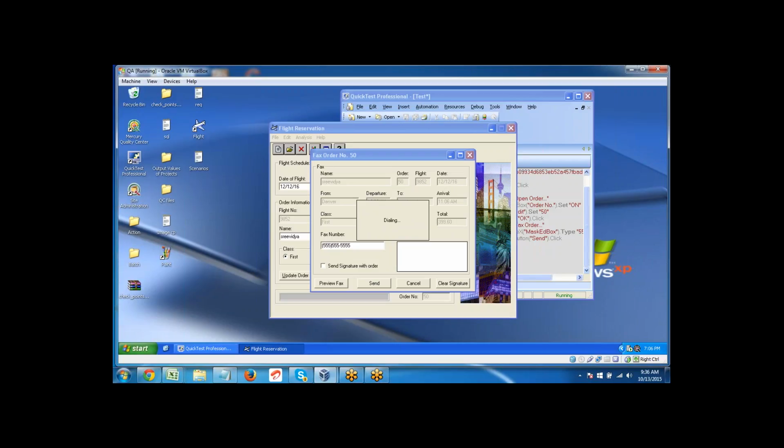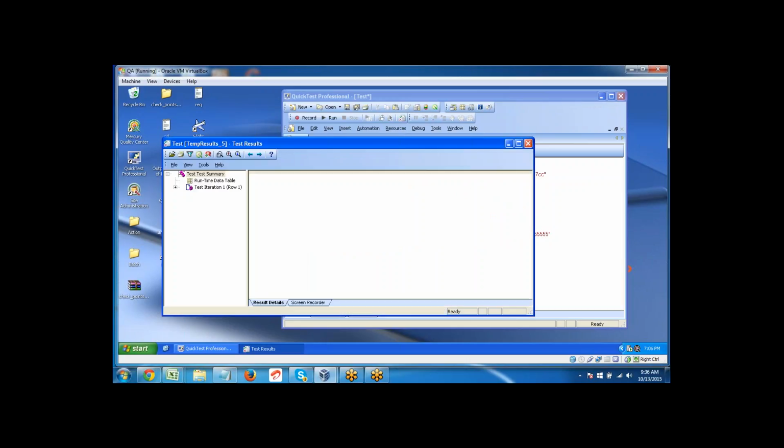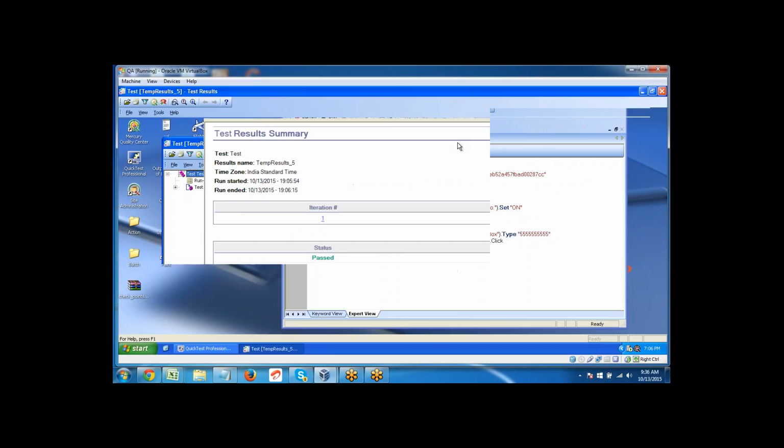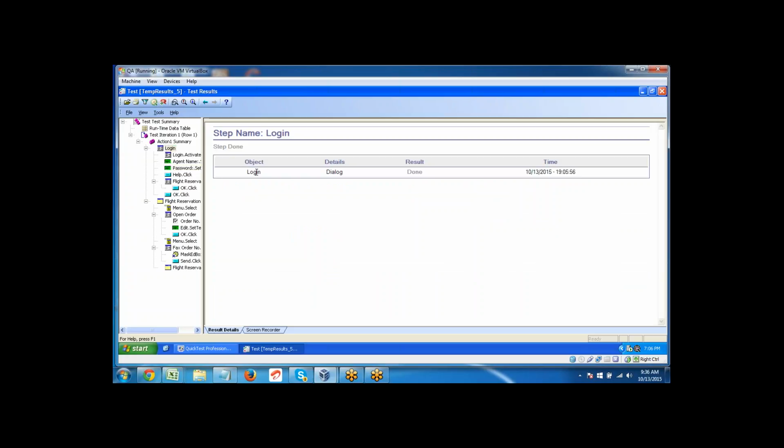Execution means running. After execution is done, you will get one result window. In that result window, you can see the timing. Maximize. This is the result window. Go to view, expand all. It says login dialog result is done. It started on the 13th day at so-and-so timing.